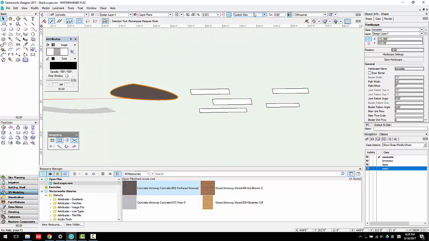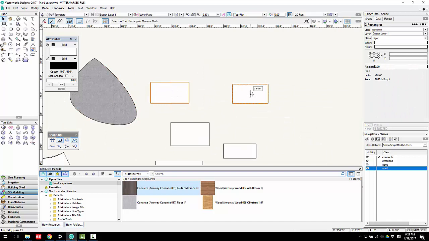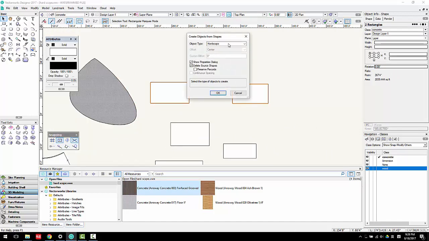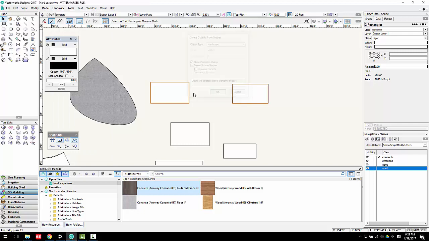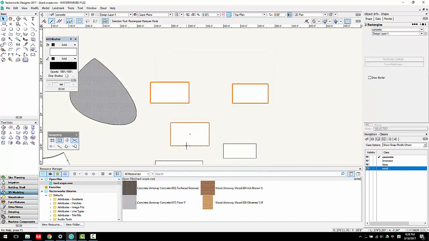The other important thing is you can assign multiple ones. For example, Landmark, Create Objects from Shapes. You can say keep it the same, and it's all concrete. They will default to that. Just keep them the way you want, click OK, and then assign.